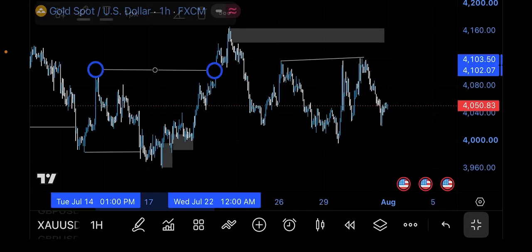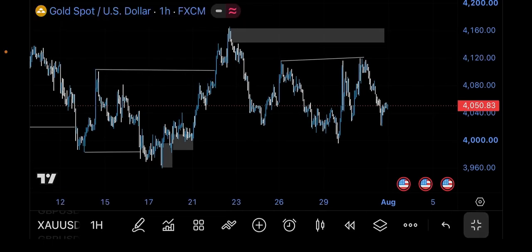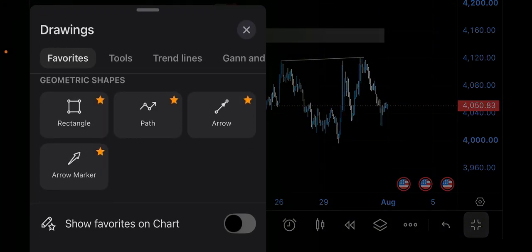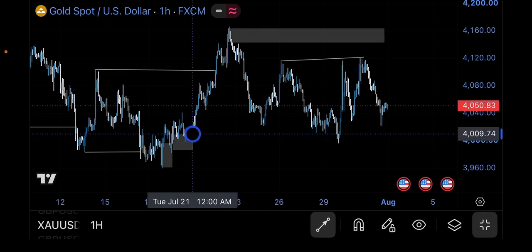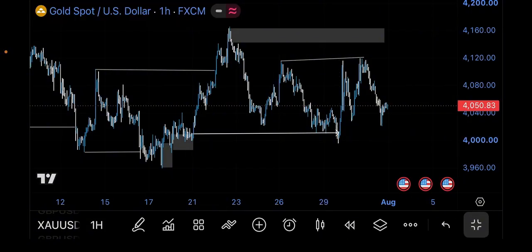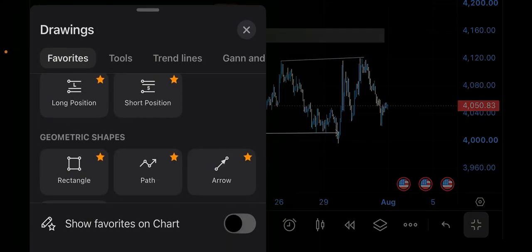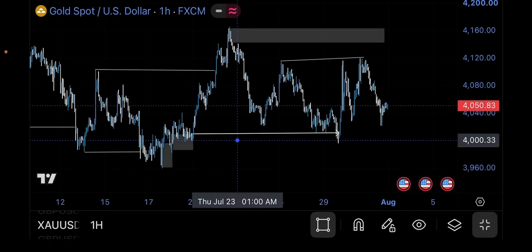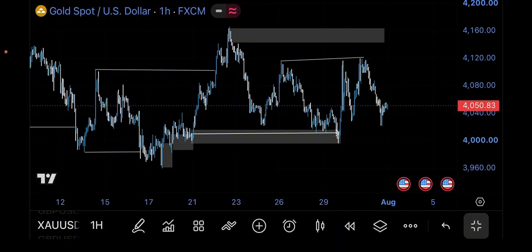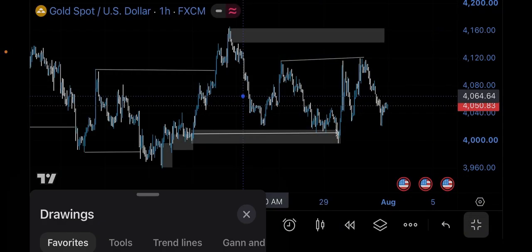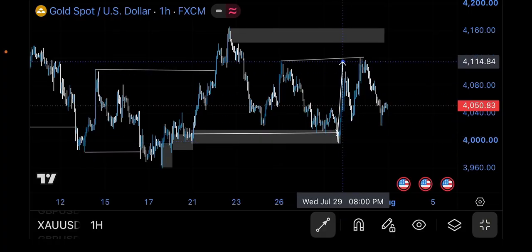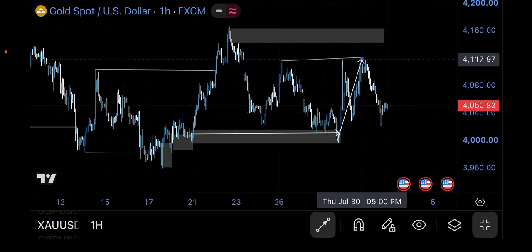But remember, this is another break of structure to the upside here, making this level a demand level, and what, it has been mitigated. Are you not seeing it? It has been mitigated already. Price has already tapped into that zone. And price went up. Tapped into that zone and what, went up. Came down, went up again.